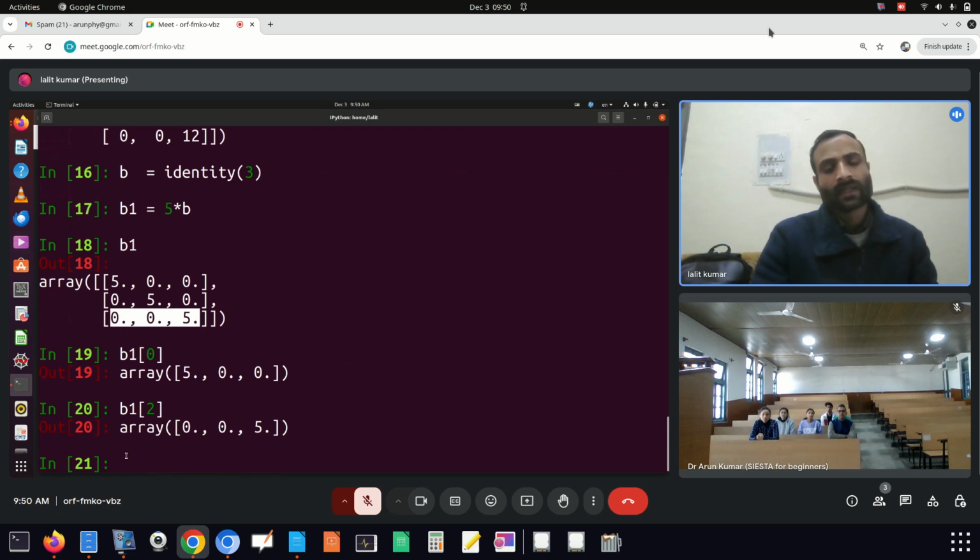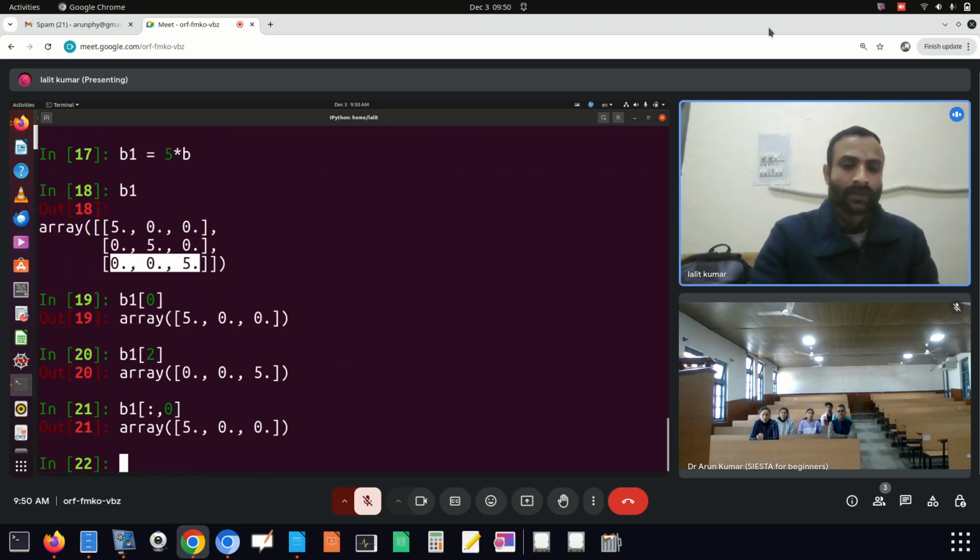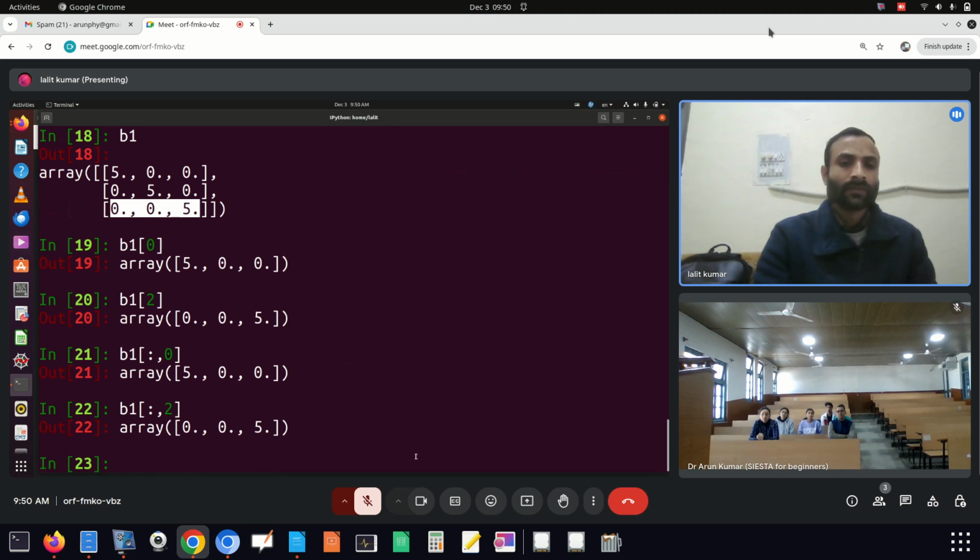You can also take a column vector from here. You can assign V1, skipping all the rows, comma, but only giving the 0th column. So the 0th column is 5, 0, 0. Then the first column and second column, let us say B1[:, 2], the elements are 0, 0, 5. So these are the ways you can access these parts of this array.